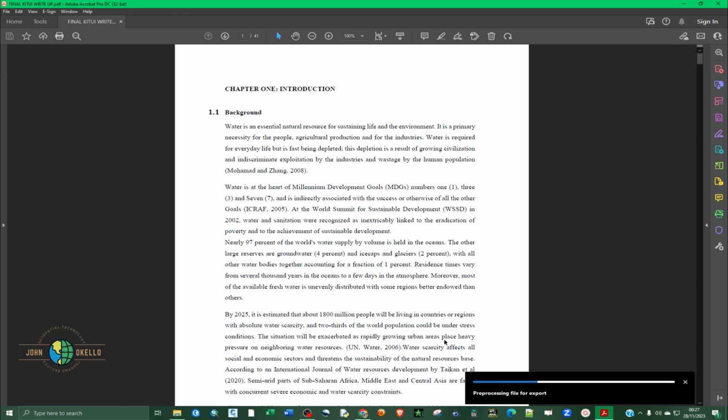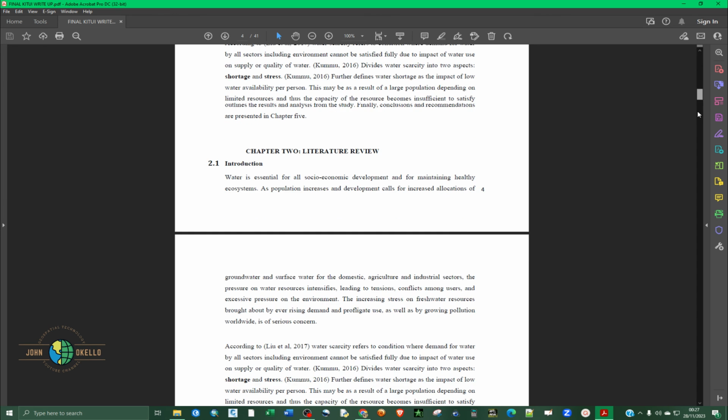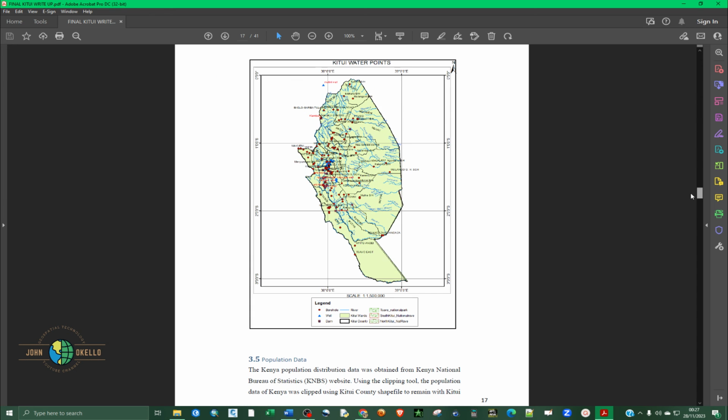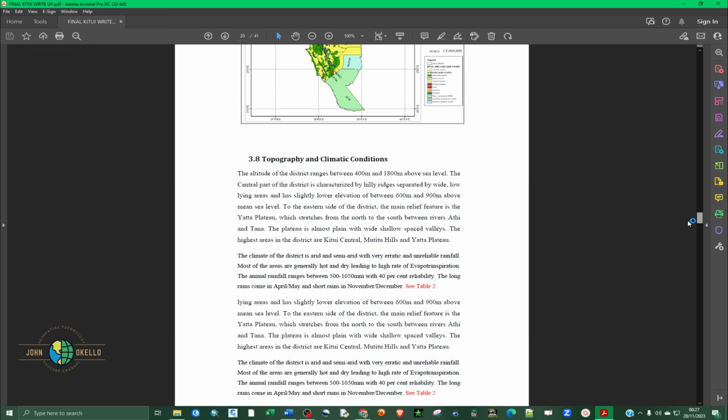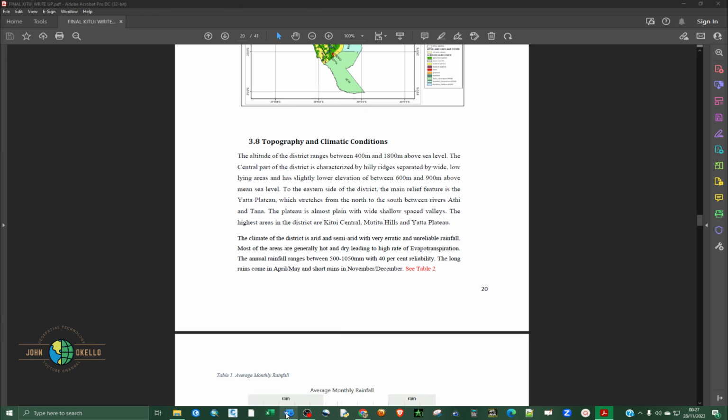You can see that the file is quite heavy. It's around I think 41 pages with a few images. So the moment the process is complete, it automatically opens the file in the Word document.